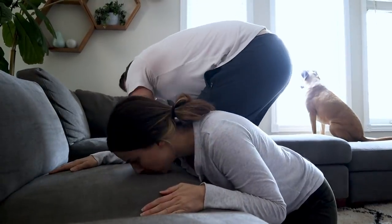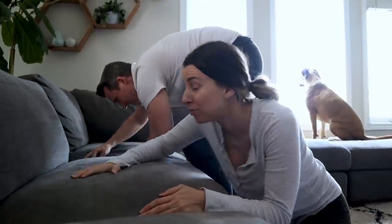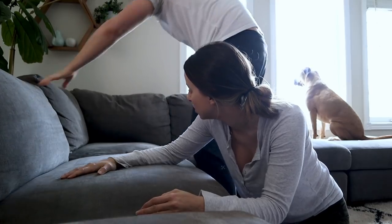Sniff test. It smells pretty fresh. It smells really, really fresh in here, eh? Did you get it locked? Yeah. Doesn't it smell really good in here? Yep. Isn't that a good idea? Highly recommend. Furniture was not damaged. But the whole living room just smells like freshness, like lemons instead of dog.